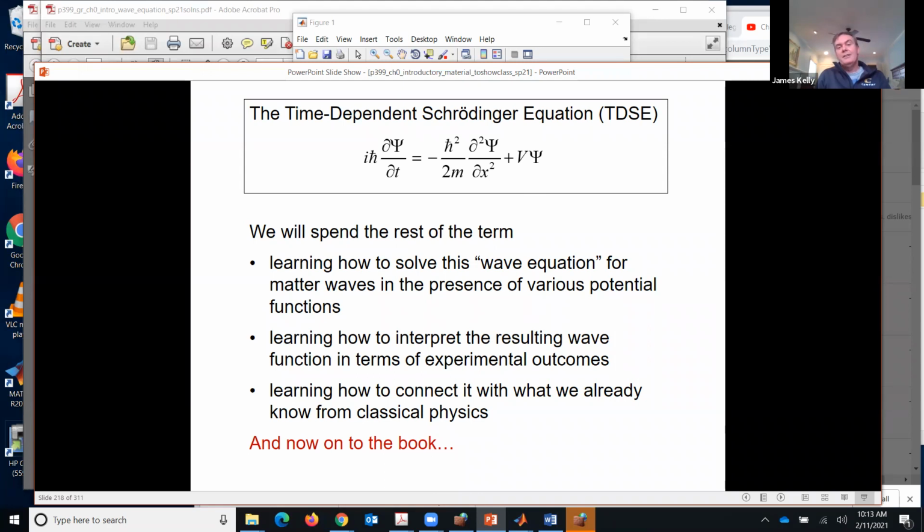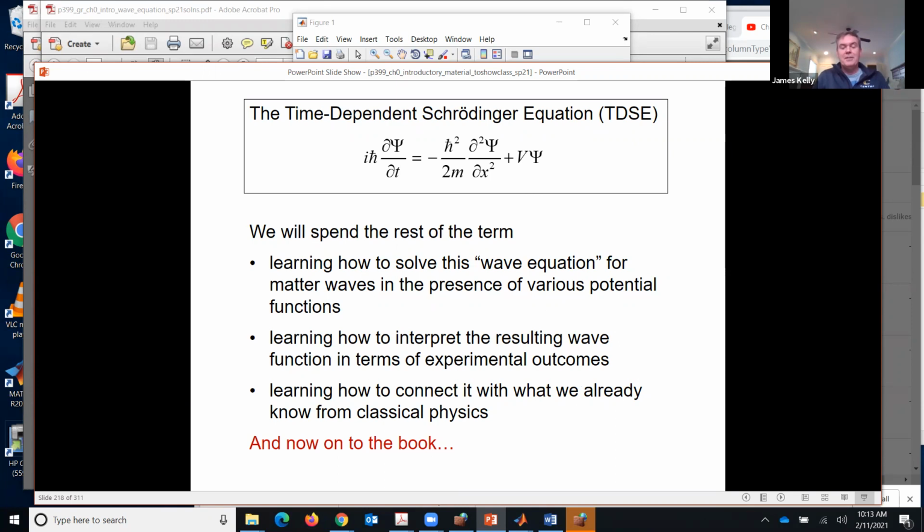Then slightly more complicated, or quite a bit more complicated analytically speaking, is the harmonic oscillator solution, which I assume you did in there. We'll talk about free particle solutions where V of x is just 0 for all time. That means a particle with 0 potential energy that it's moving in. And it turns out that's quite a bit more complicated to describe for reasons that we'll get into in chapter 2.